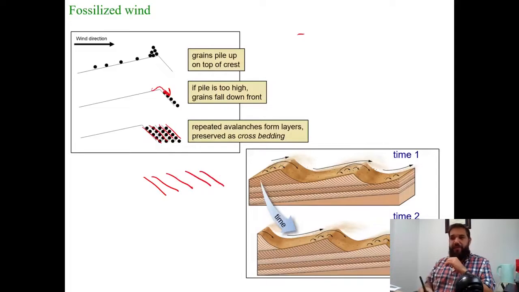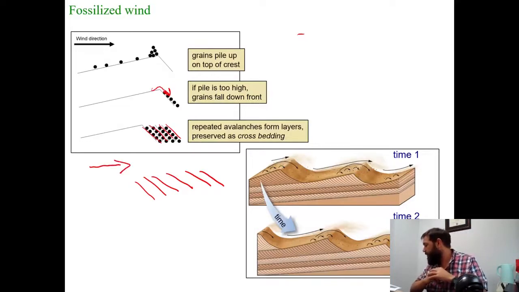So when you get cross bedding, it kind of looks like this. The way I remember is that all of these layers are sort of tilting towards the direction of the wind. Okay, so when you look at number 13, you have to indicate with an arrow what the direction of the wind was. Just remember that the cross-bedding layers are tilting towards the wind.